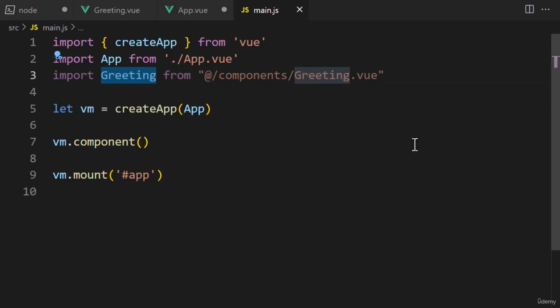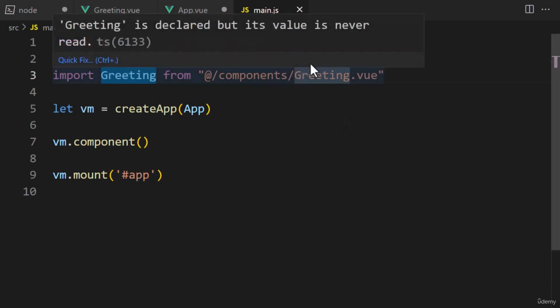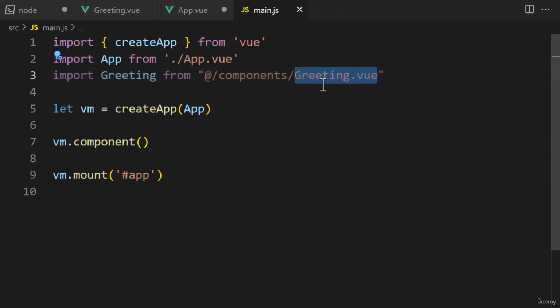We're including the Vue extension in the import statement. We need to make sure Webpack understands we're importing a single file component. Be sure to include this extension in the import statement. Secondly, the name of the import is called greeting. This is the same name in the component's name property. This is common practice so that it's easier to find the component, but you can call it whatever you want. You don't have to use the name you assigned in the name property or the file name.